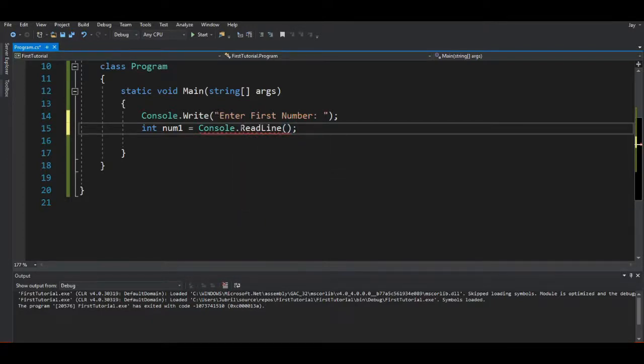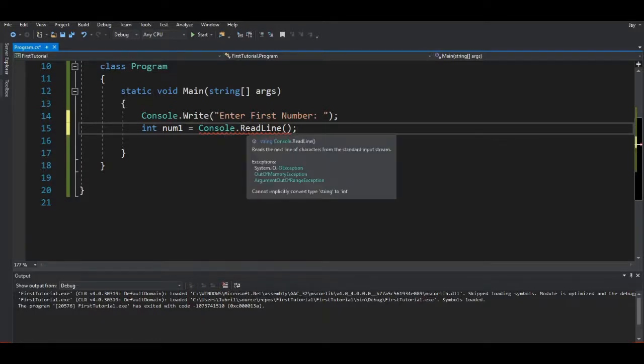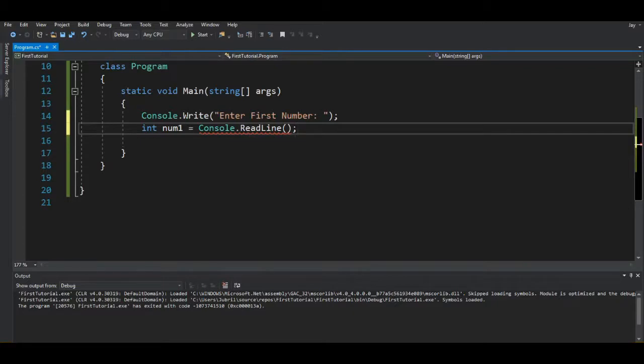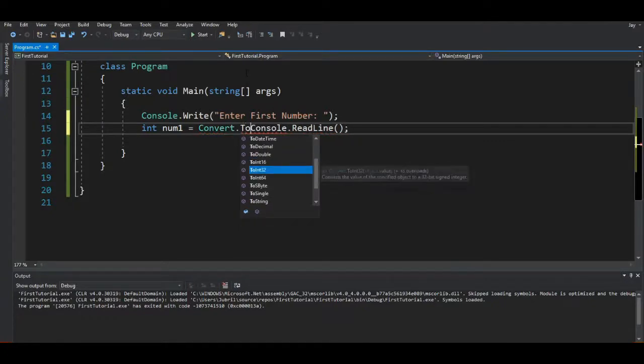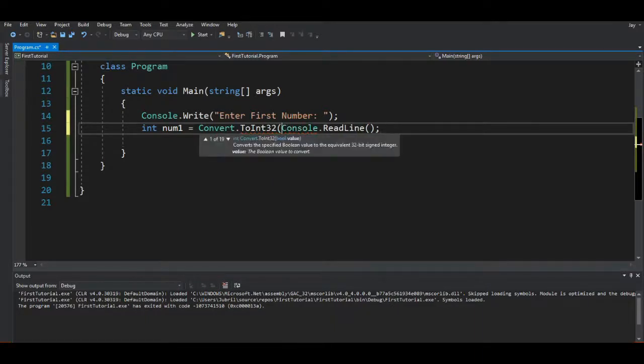Okay, now there is an error here. It says cannot implicitly convert type string to int. So by default, Console.ReadLine returns a string value in the framework. So now we have to cast it, we have to convert it to an integer value. So we have to use Convert dot to, which can convert to different types, but we'll just go with integer since our value is integer. Convert.ToInt32, and we will stop seeing the error line there. Okay, so that's taken care of.